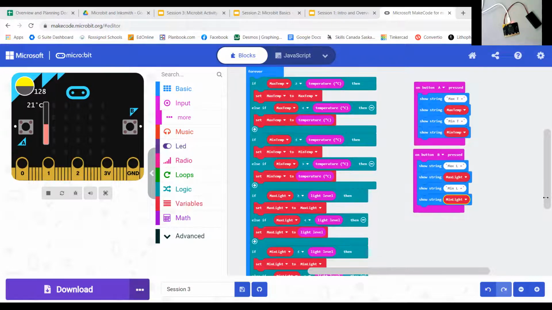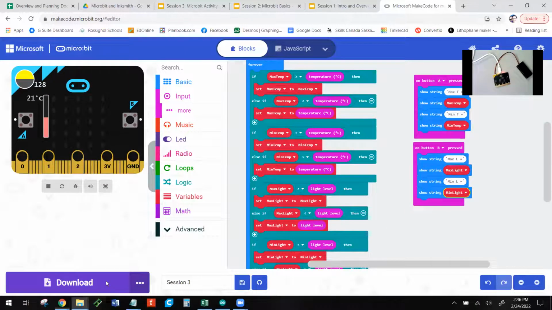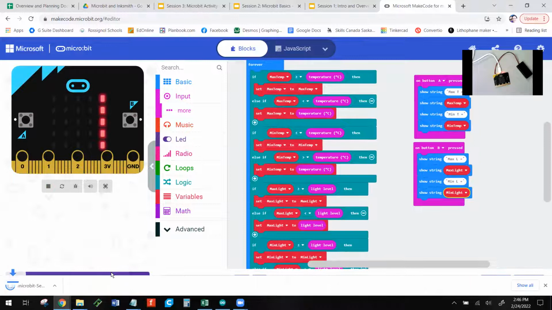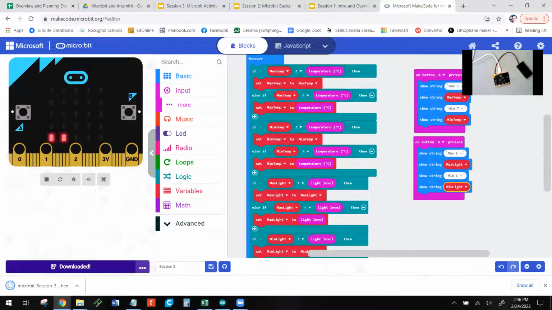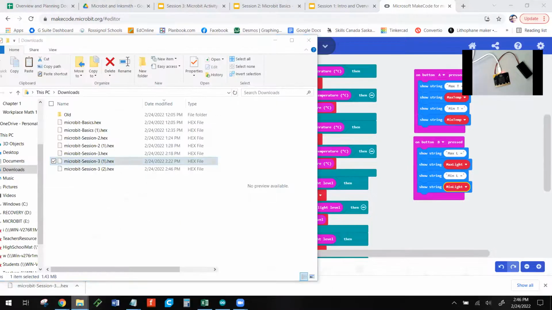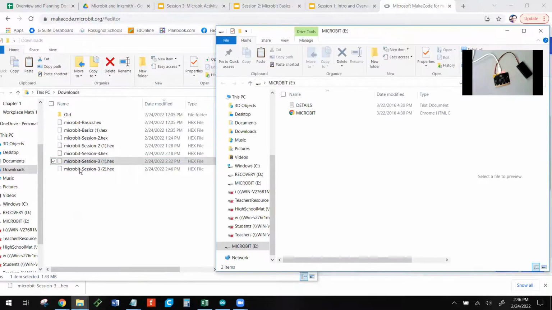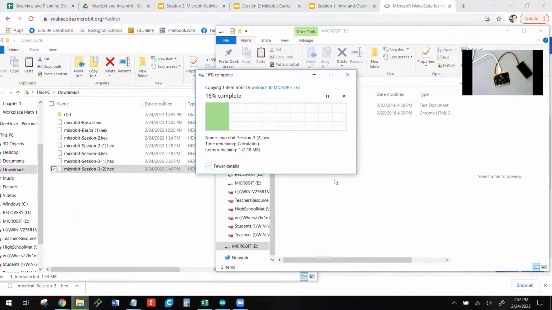I'm going to put this onto my guy now. We will download this. And I will bring up my downloads and my micro:bit. I will drag this guy over.